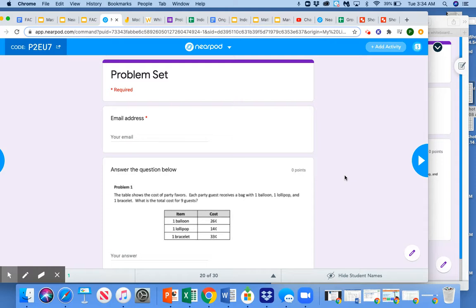So this is a Google form that is embedded into my Nearpod. A couple reasons I would do this. Google Form has a few functionalities that the Nearpod quiz itself does not have. One is if I want the responses to be varied in terms of the mode of response. So I can have multiple choice like I can have with quiz, but I can also have an open-ended question built into the same quiz or set of questions. I can also have a scale, 5-point scale, things like that built in.